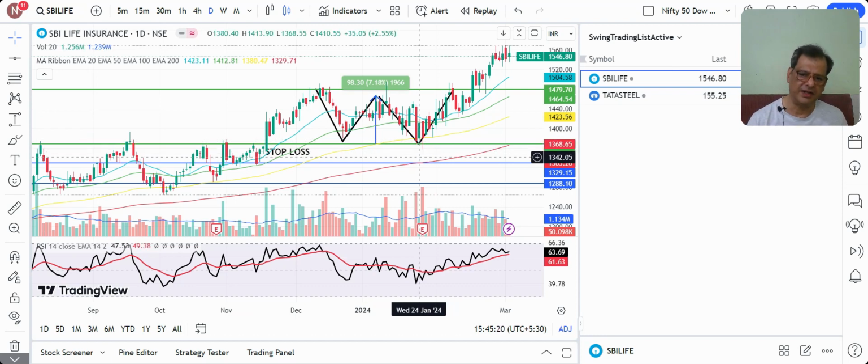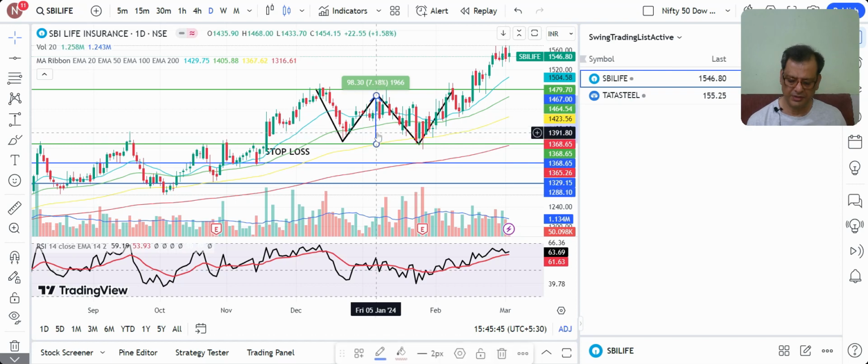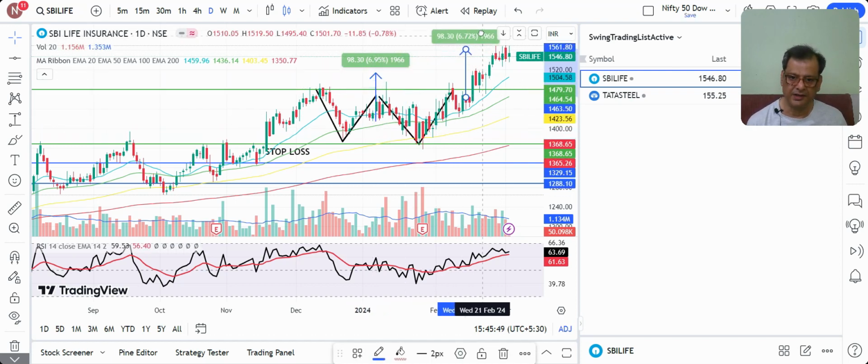Don't be so rigid that you start discounting a pattern just because, "Arey, this bottom is not the same as this bottom." So this is your target from the two bottoms up to the middle of this pattern. Remember, this is not going up to the neckline like in other patterns, but only going up to the middle. So what I'll do is I will take this and place it here.